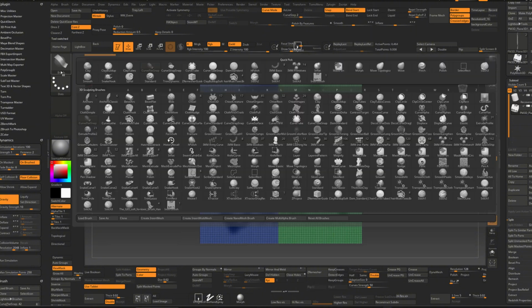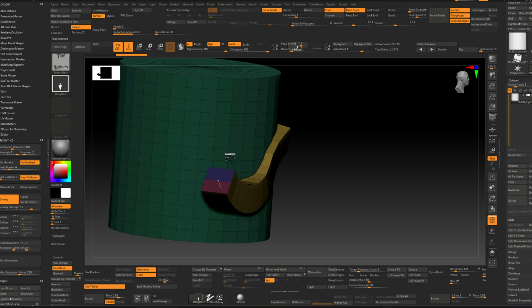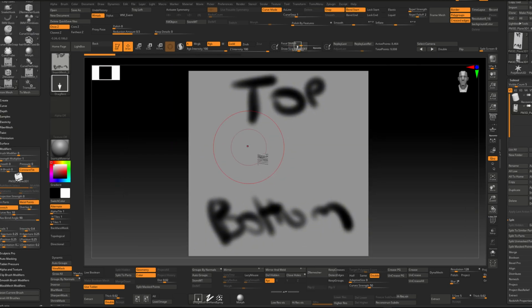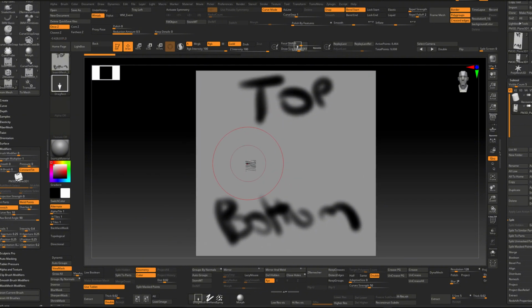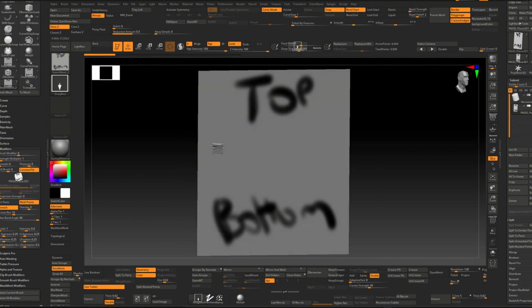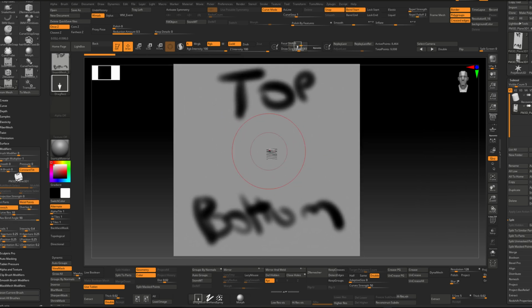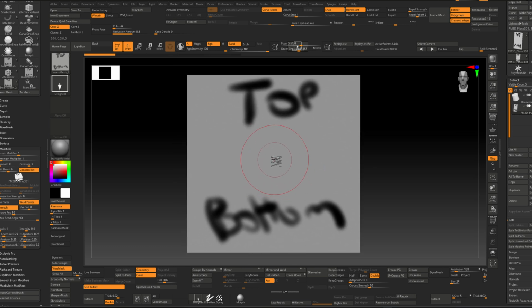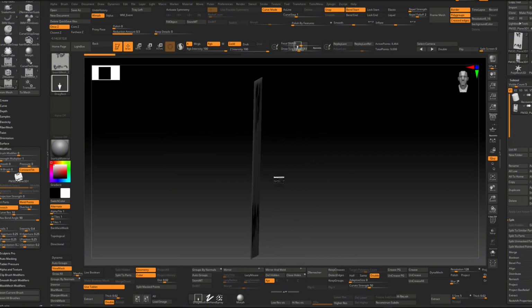But if I use the IMM brush I just created a minute ago, it's not working the way we want it to. So how do we fix that? Well, the simple answer is that this object doesn't have any back faces. And in ZBrush, when you're creating curve brushes, or IMM curve brushes specifically, it likes depth. Even though the flat curve brushes that already exist in here do work, if you make your own, it doesn't work.